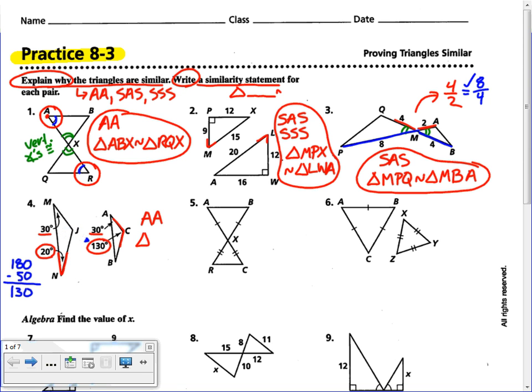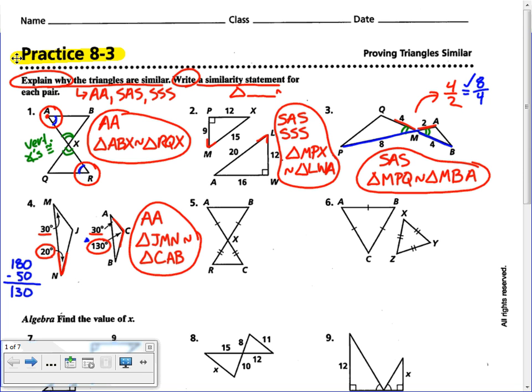I covered up this vertex, it's a J. So JMN is going to be similar to what coordinates with J, but the other obtuse angle. C is obtuse. And what coordinates with M? That's the 30-degree angle. So that's A. And then that leaves B at the end. And so there's my similarity statement.